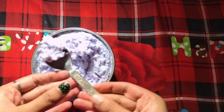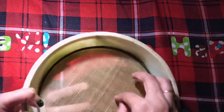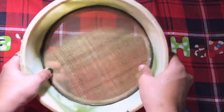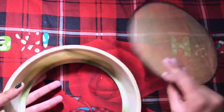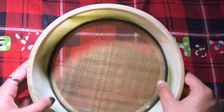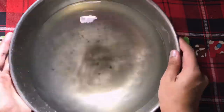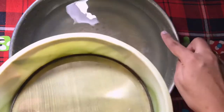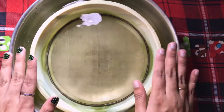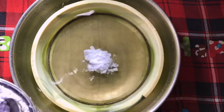After grinding, the paper pulp will look like this — it's very soft. Now I'm taking this channi (strainer). I'm not sure what it's called in English, but using one like this makes it easy to lift and form the paper. I'm using this channi as a filtering tool. I'm taking a bowl of normal water — not hot — and putting the channi into the water. Then I'm adding two good spoons of pulp into the channi.